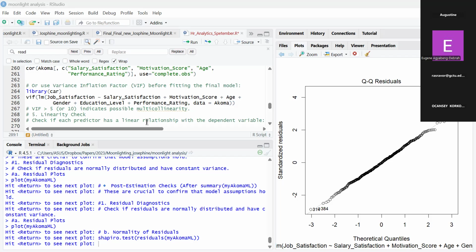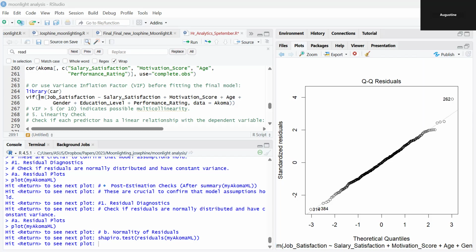Okay, good. So let me help you out. You see, from the LM, copy from here to the last one here, and run it first.